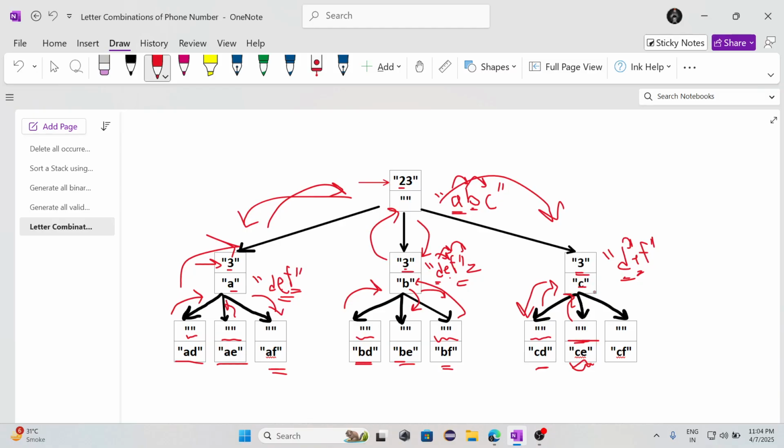Again we'll append the next position to our answer. As nothing is remaining, we'll simply backtrack, and move to the next position. As there is nothing, we'll simply backtrack to the 23. Okay, and yes, our answer. So all the leaf nodes are our answers. So see, all the possible combinations are generated. Now we will see the code for it.